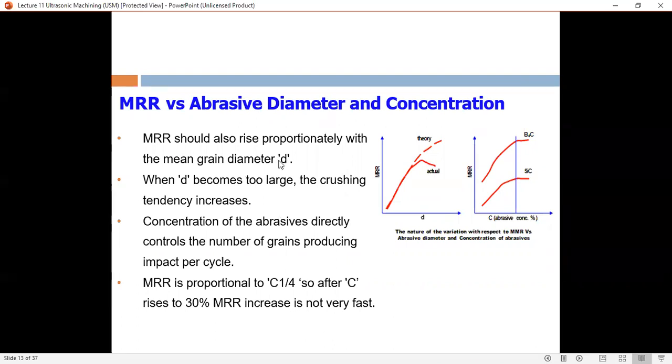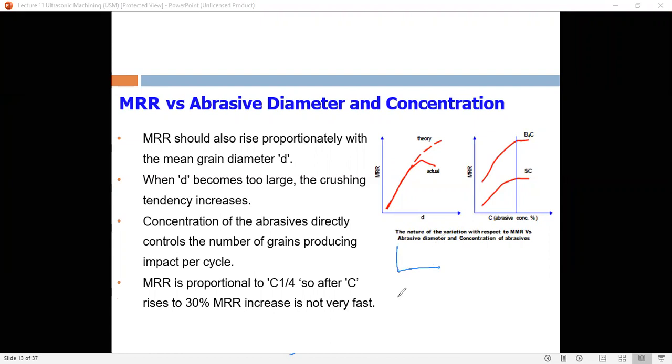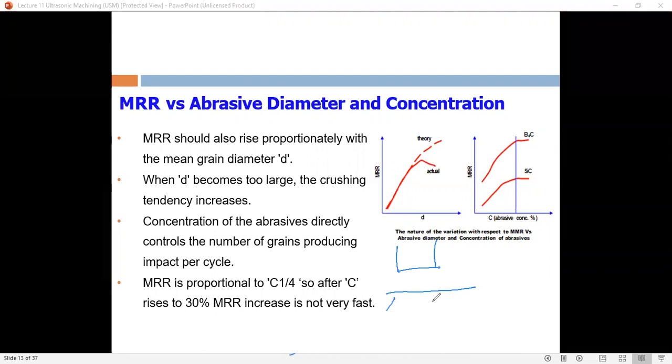When D is the grain diameter, let me just sketch this. This is the tool. This is the workpiece material.